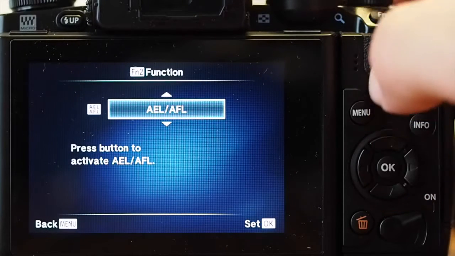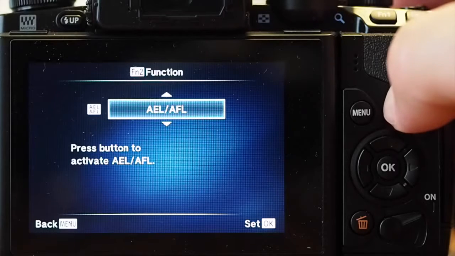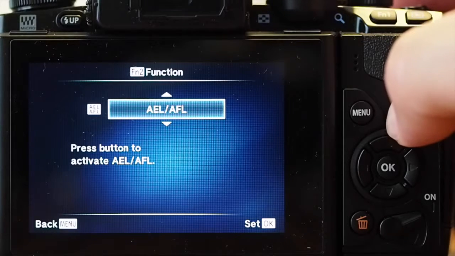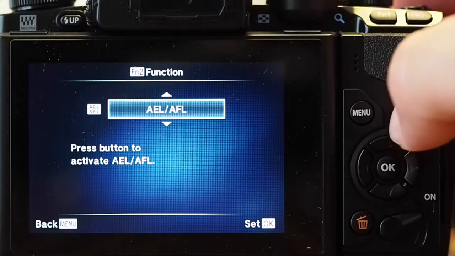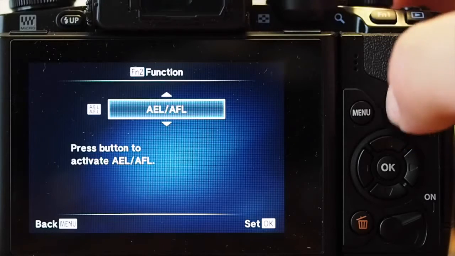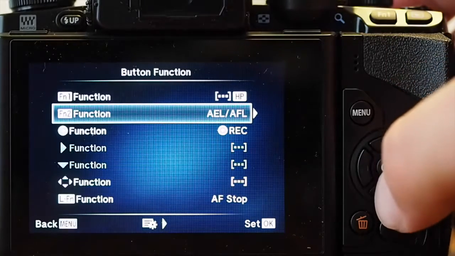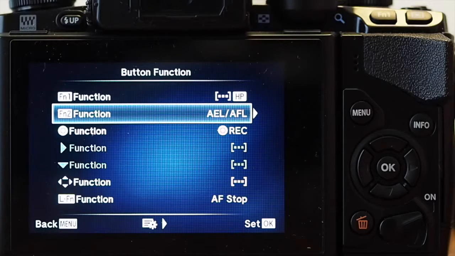How to say, the exposure and the focusing. So if you were pre-focusing somewhere, you can keep the exposure no matter what happens. So if something goes really fast, if people walk in front, sometimes the exposure is changing to a much brighter or much darker exposure. If you want to prevent that, you just block this with FN2.